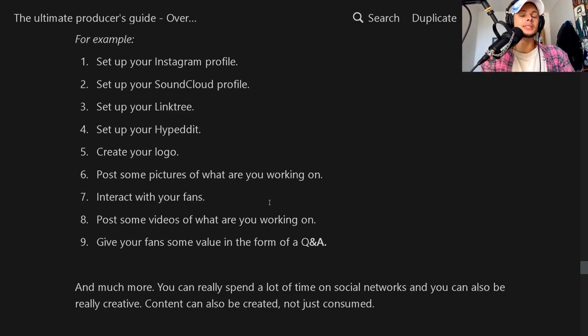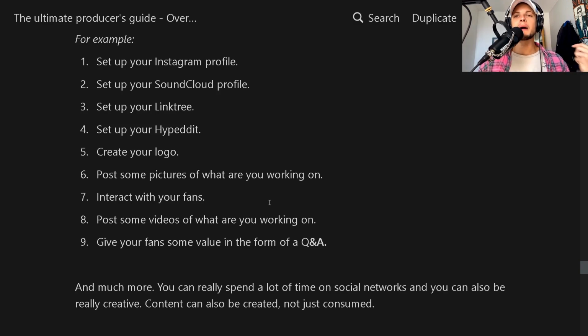And when you see the progress, you will see that you have a fan base, and they are waiting for you. When you finally create something, it starts to get obsessive. You want to give them the best value, you want to give them the best music, you want to see bigger numbers, right?